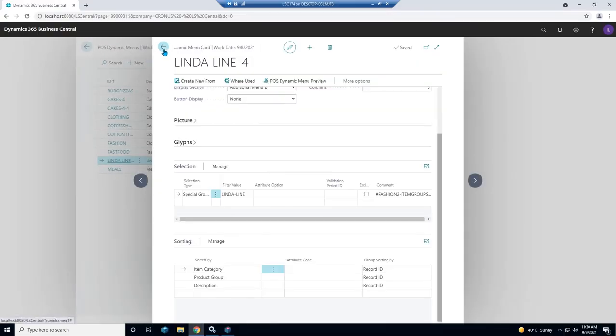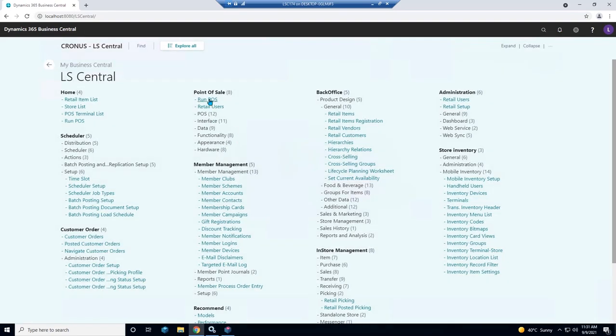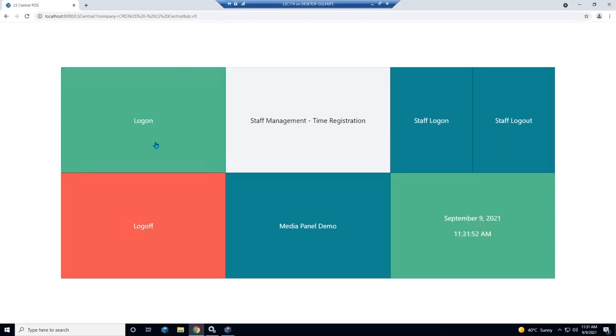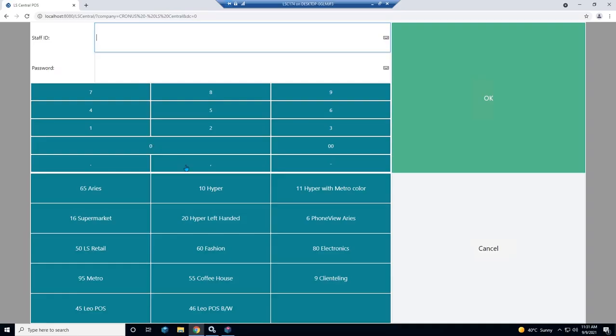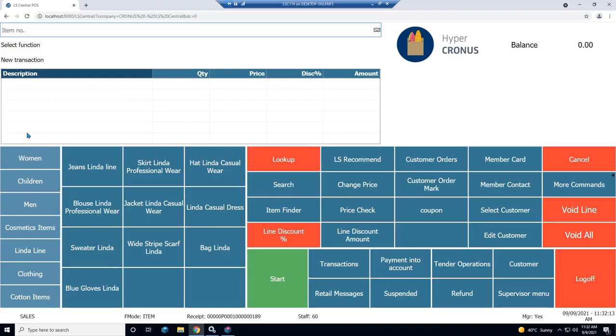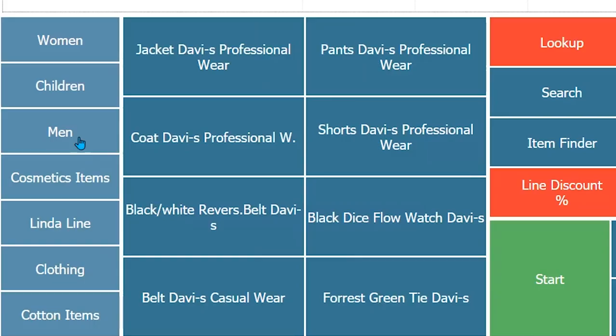Now, let us check this example at the pause by running a pause. Log on, and this time I'll be opening up fashion, and here, if I let's say click men, then these are the men items which are appearing.